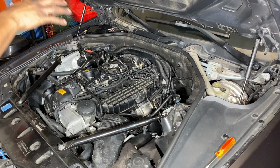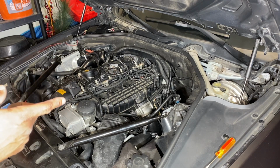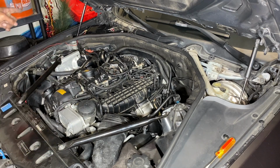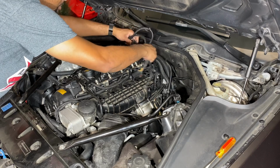That way we can actually start routing our piping. And again, this is just him from doing it in experience. He said he did the instructions like JB4 said, and when he did, he got all the way over there, and all of a sudden, he had no way of getting his JB4 under the weather sealing, the weather stripping. So that's the reason why we did that route. So we've got that here now. Our wires are now coming across where we need them to.